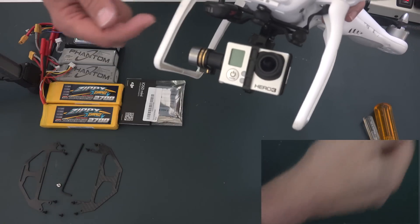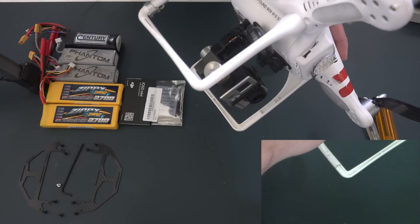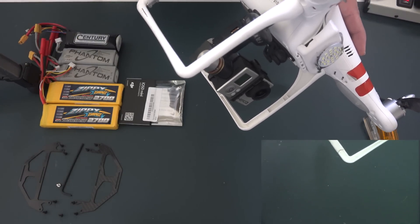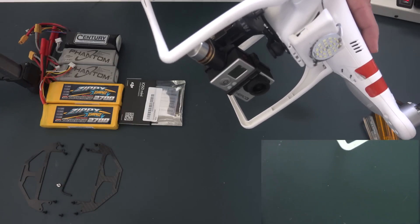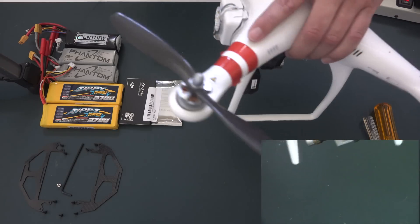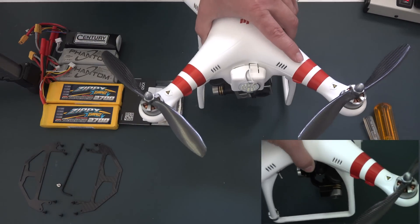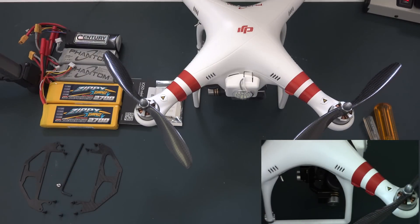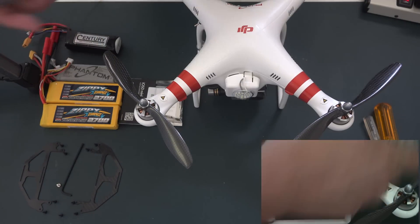This is the transmitter. Another modification I've already done is I put a switch to turn the FPV on and off. That way if I want to fly with extended battery time, I can reduce the power from the transmitter. I also did carbon fiber props, which has increased flight time and performance of the way the Phantom flies. My flight time is about eight minutes with everything installed, using the original Phantom battery.